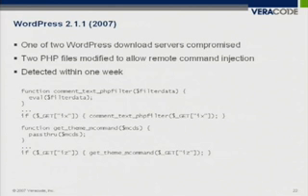WordPress is a web application which was recently found to have a hidden functionality put into it that basically was equivalent to remote command injection. The download servers were compromised in this case, and I think it was detected in about a week. Yeah, in 1 week. And here's the code that was inserted in there.